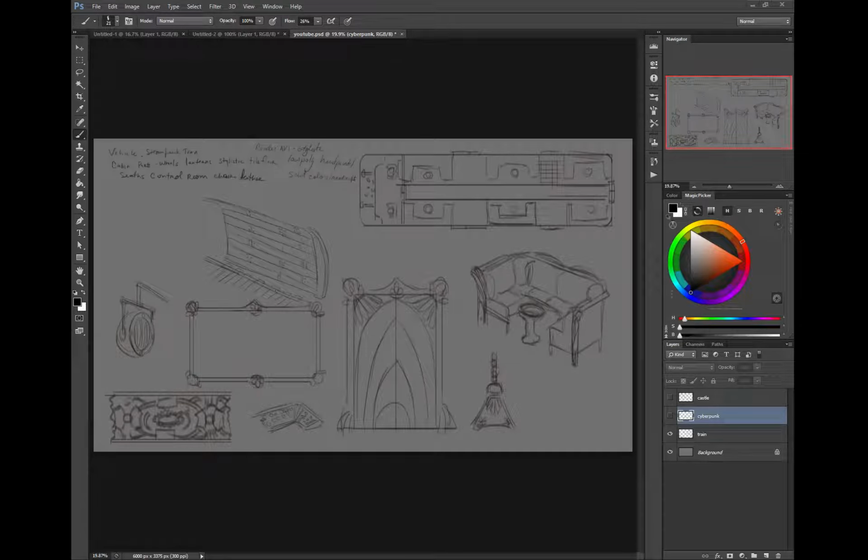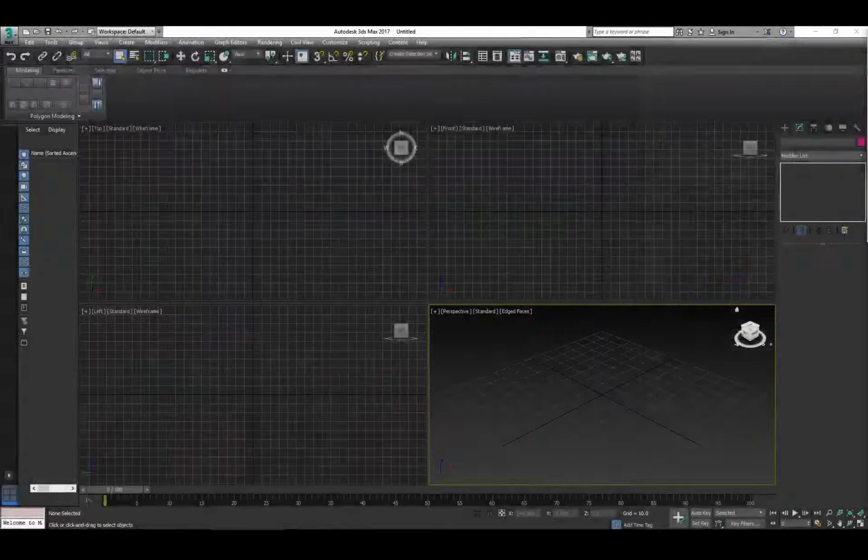I'm going to work on my door texture here. I think this is going to be probably the highest poly, or maybe the couch is going to be. So it's going to be kind of a steampunk area, and I'm going to be working with the train basically moving through a tunnel.